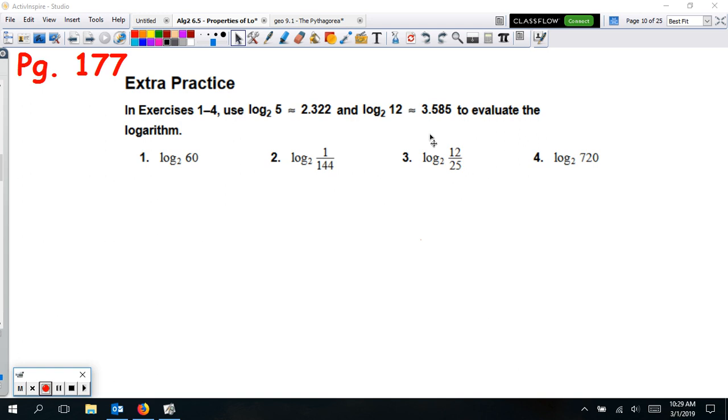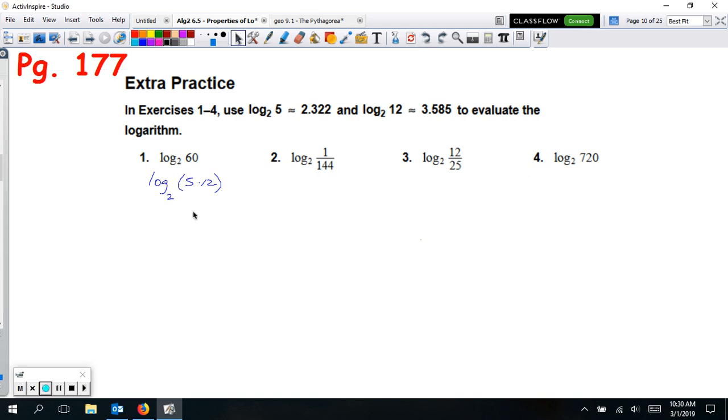So number 1, what we want to figure out here is we have a log base 2, and they're all log base 2s. But of this number part, we want to figure out, okay, what can we do with 5 and 12 to get to 60 somehow? We're trying to use 5 or 12 or both of those numbers to get to 60. And this one, you can just multiply 5 times 12 and it would equal 60. So we're going to say 5 times 12 there is the 60.